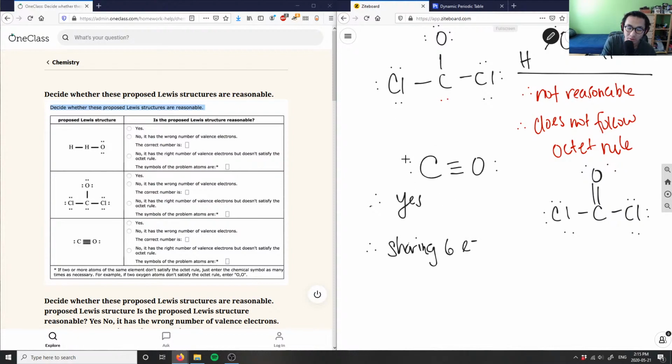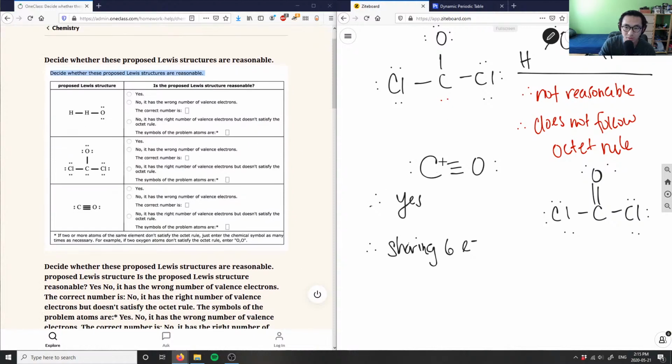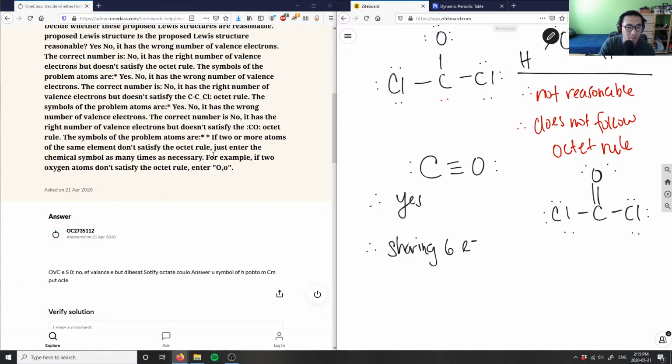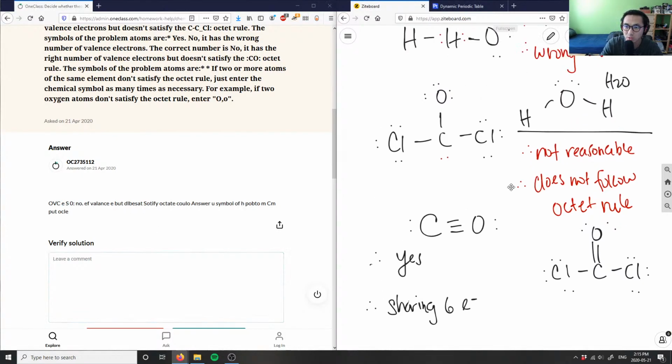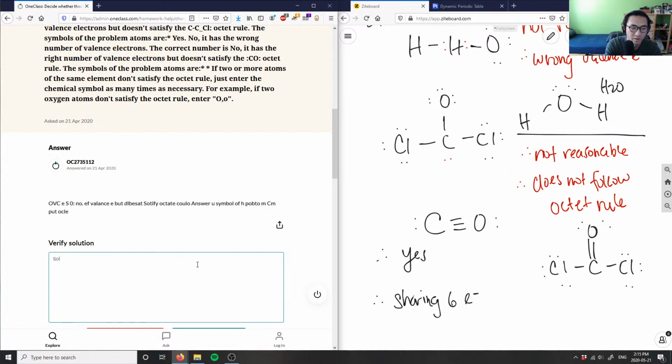So I have lone pairs here, which actually cancel as a dipole. So this is a linear molecule, and this is good, and this is simply carbon monoxide, right? So this is a proposed structure, which is good. Again, the solution does not tell us anything here, so I'm going to write my solution. I don't know why the formatting is off here. The solution is incomplete.